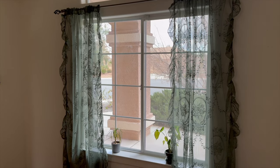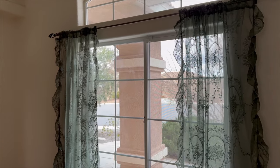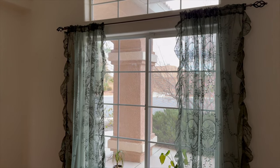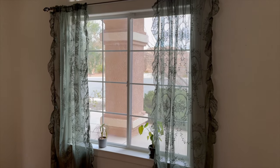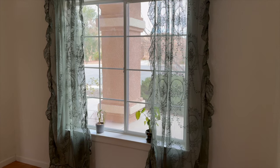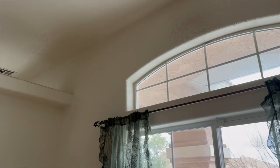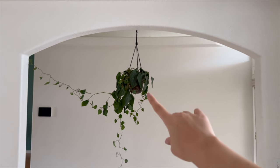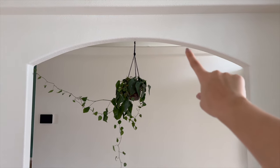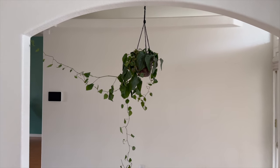The last thing I want to show are these little lace curtains. I'm really happy with how they look but I think I'm going to move them to the art room since I have blackout curtains coming for this specific window. I was really just excited to see how the lace curtains would look in the house, so we hung them up for reference. I've got some more plants on this windowsill — I think I'll hang a few more above the window so they drip down a little. I'm going to put this plant in a higher pot and place little plant hooks all the way around the arch so it eventually grows all the way around.